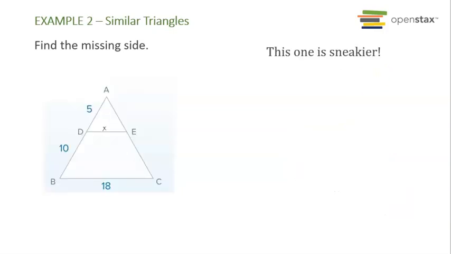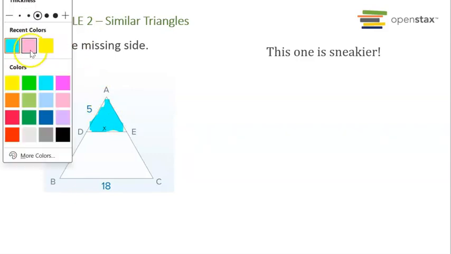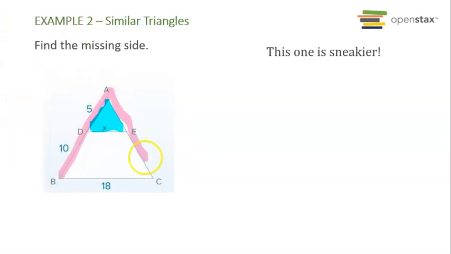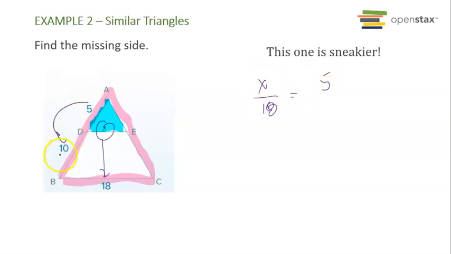The sneaky ones, I think, are the ones that have this overlay. Because you have this little triangle right here, this little blue one that I'll fill in as best I can, and then the bigger one, let me make it pink, out like that. So if I say, well, what's x? I know that lines up with the 18. Well, x goes to 18, sure. But 5 does not go to 10. 5 goes to 15.